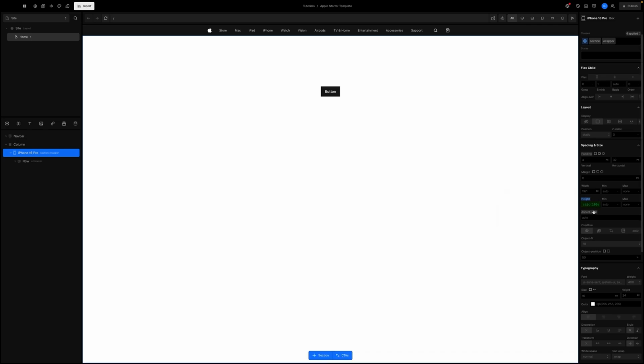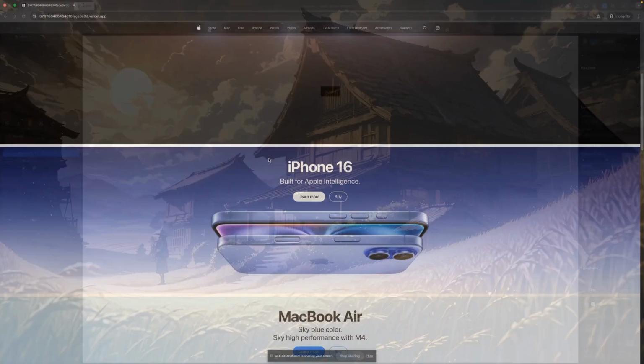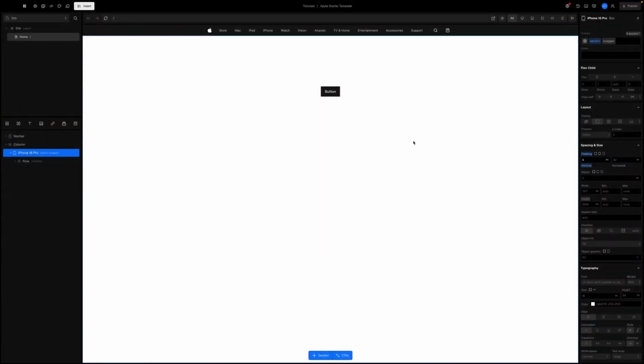And with that, you can already see it has taken the full height of the viewport minus the nav bar height. Okay, that's great. Now let's move on to our section. So we're going to go over here to our section class. This section class is going to be applied to all the CTA sections we add. Once we're done with the iPhone 16 Pro and we move on to the other sections here, they're all going to share this same section class.